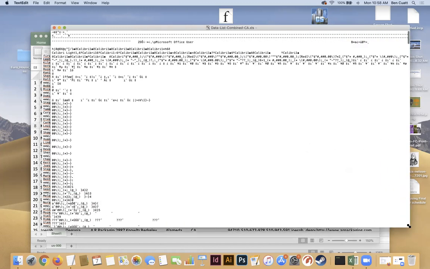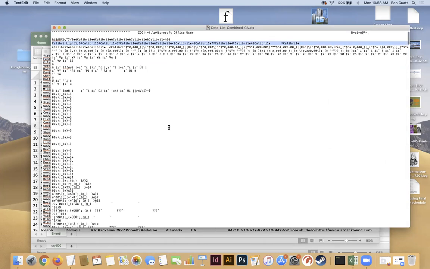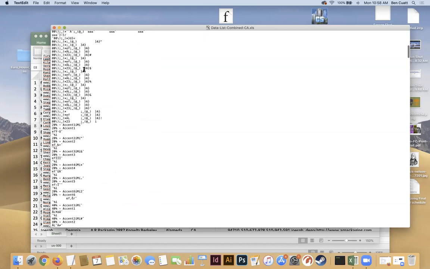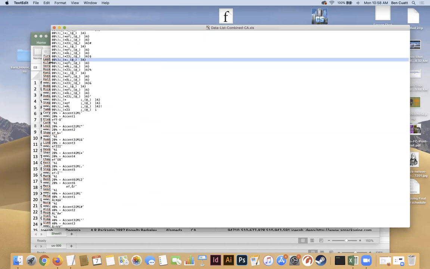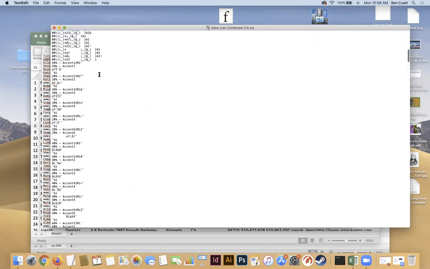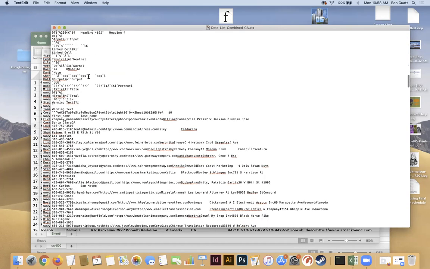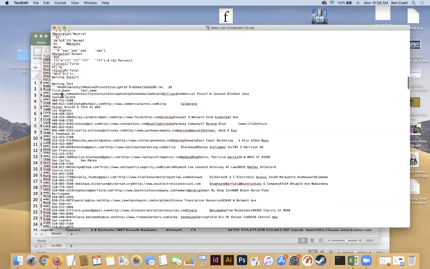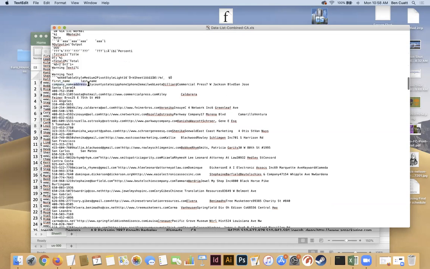Here is what the same list looks like in Microsoft Word, from the Excel file type. There's a whole lot of code at the top that actually means something. You might notice, if you know your fonts, the word Calibri keeps showing up because that's one of the default typefaces that Excel uses. And as you scroll down, down, down, you have to go through all this stuff. This is all HTML coding for the formatting. As you go down, down, down, warning text, down, company name, address, city, county, state, zip.